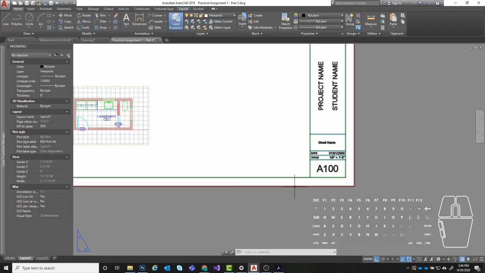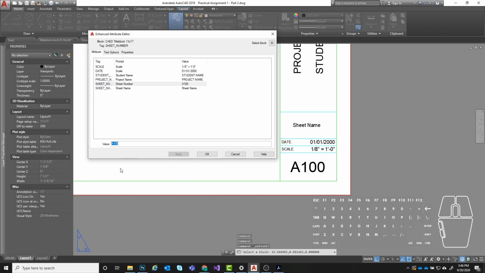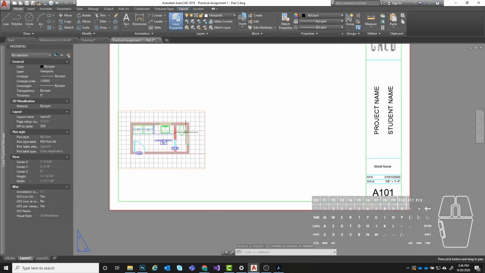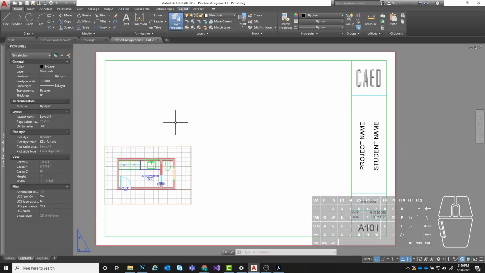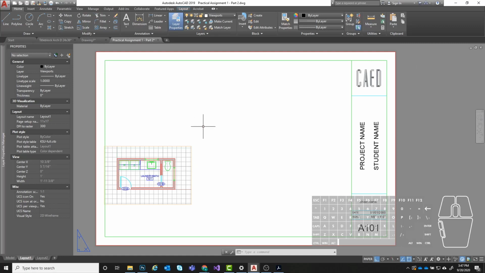And if you want to edit any of these fields, for example, our first sheet is probably going to be A101. You can just double click on this, and you can type in A101 as the value, and then just click apply and OK, and that's going to change it. And that's how you edit this information inside of here. Okay. But now with that set up, and I'm going to leave you an example file that's showing you what all the information in this title block needs to say. I'm going to show you how you go about setting up different drawings on your sheet of paper.